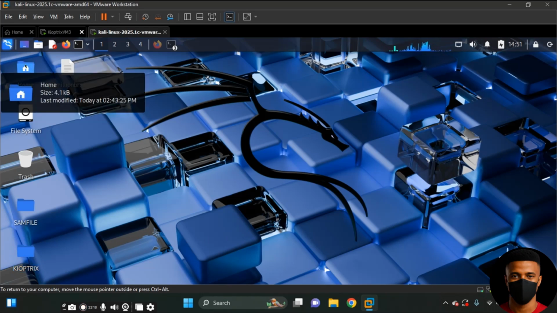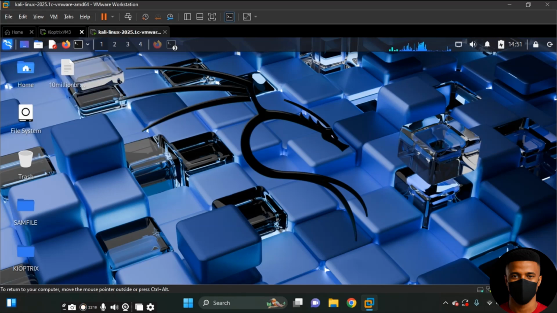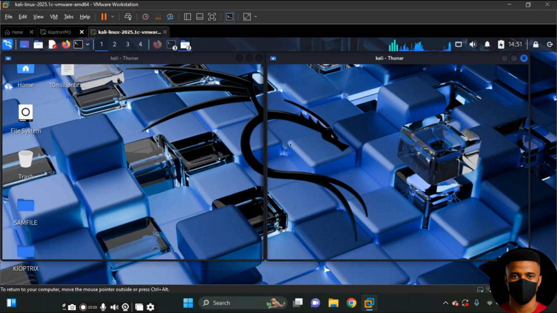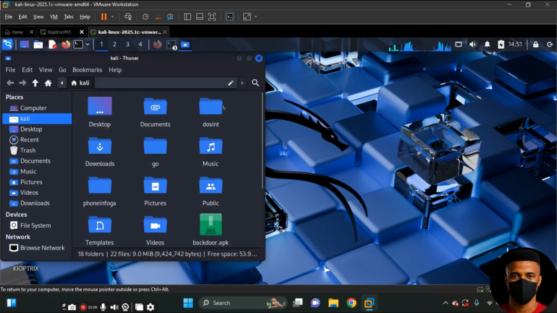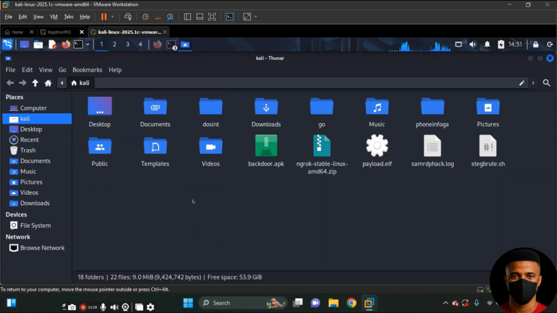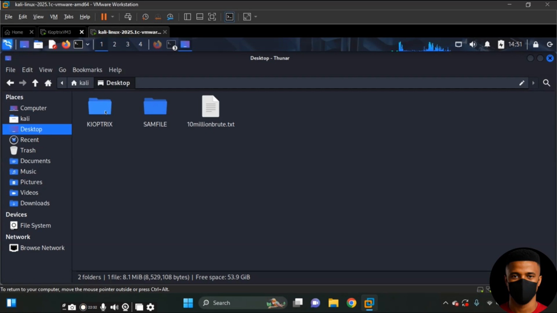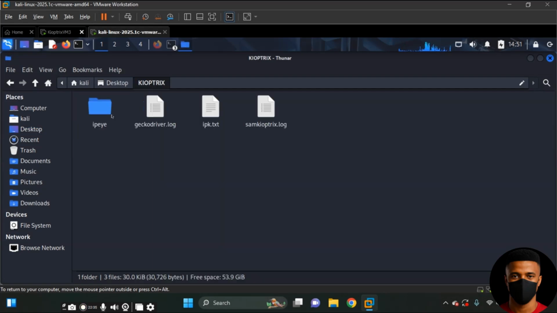So what we're going to do here is go to the folder and check what is inside. We know that our folder is on the desktop. Is it Kioptrix? IPI, that's it.